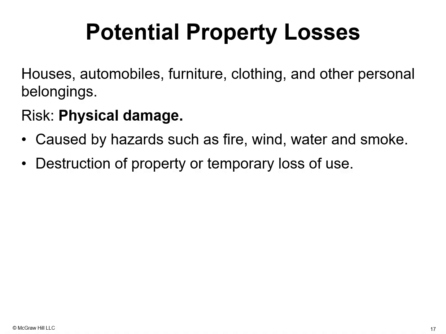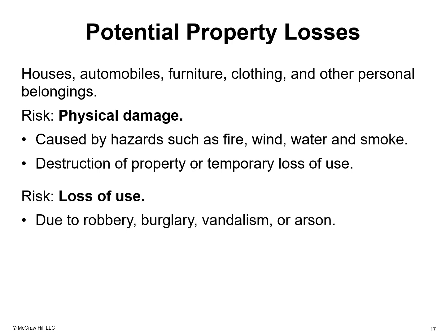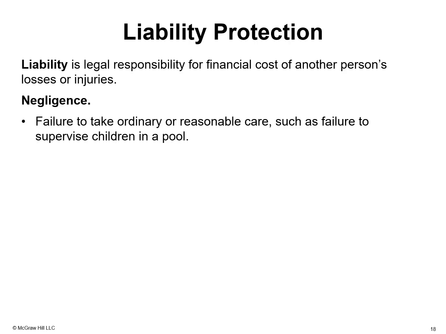Of course, one of the risks that you're trying to insure against is potential property losses. There's your property, of course, that you can understand could be damaged by fire, wind, hail, water, smoke. If it's property, you can have a temporary loss of use. If it's your car, your house, or your apartment, you may not be able to live in it for a while, or drive your car, depending on what is going on. And there's the risk of loss of use, which also comes into play with theft and vandalism. Sometimes they'll steal something or break a window so you can't live there because of the window being out or whatever. So that could be a big problem.